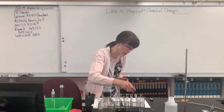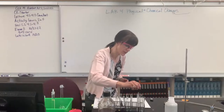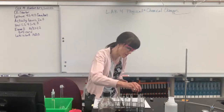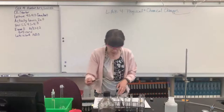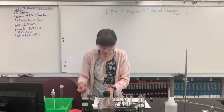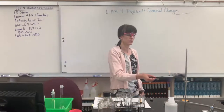I'm going to put my stirring rod in here, and I'm going to touch some of this white that's on here. Okay, so some of the white stuck to it. Not a lot, but some of it. Let's see if I can get more on there. Okay, and then it says put it in the flame. So let's see if we get that same yellow color. Let's look. There it is, beautiful yellow, woohoo!